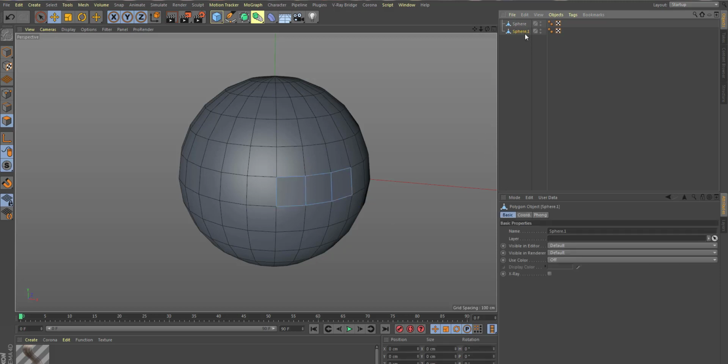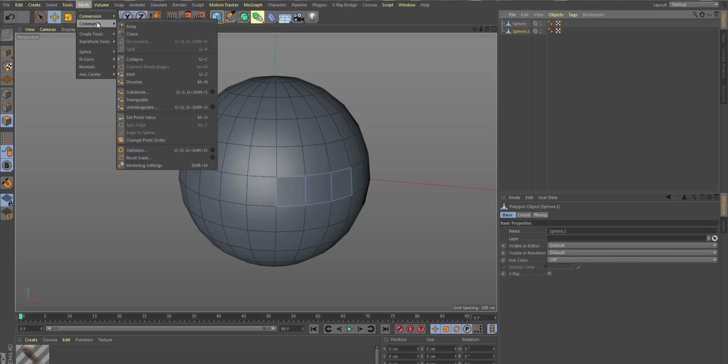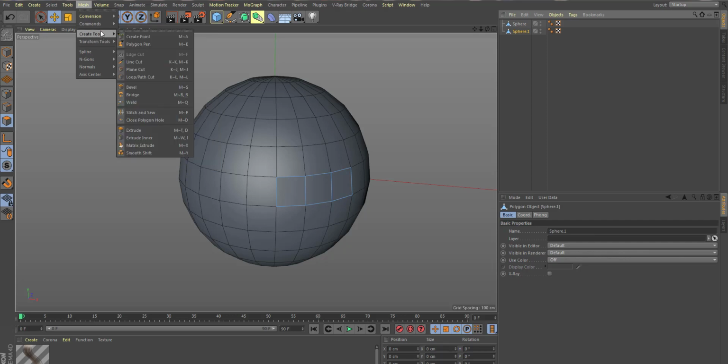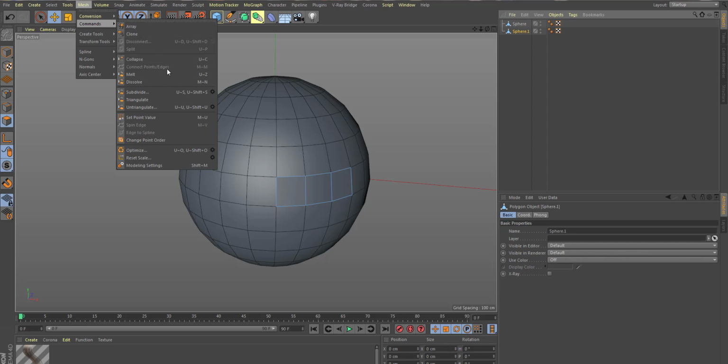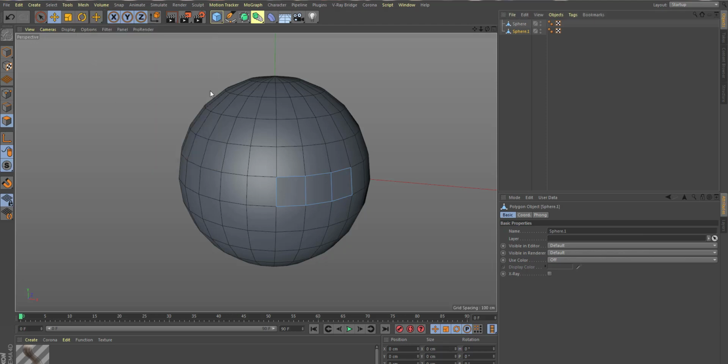So the best way to do this is to go to the mesh commands, and then you click on the little tiny cogwheel for subdivide, there it is, right in front of me.